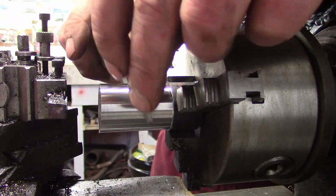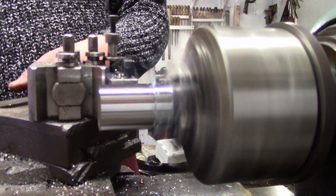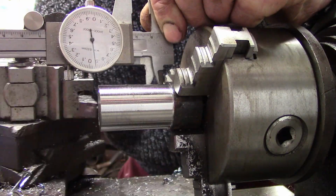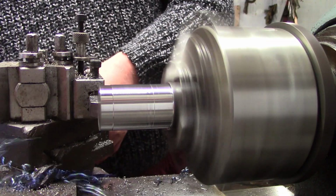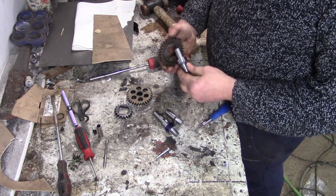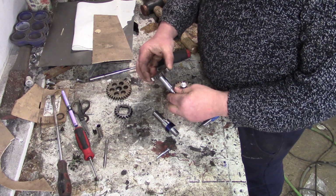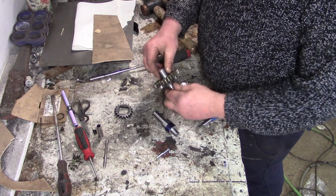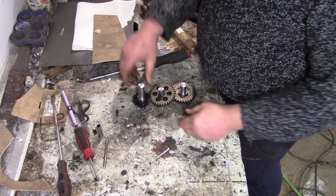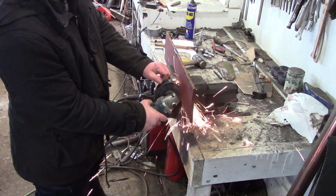Just doing that out of 30mm stock. Here they are, three little shafties. Might fit. Looks like it'll fit. The gear shaft closest to me is the output, then there's a lay shaft in the middle, and then the input on the left hand side. Either way, it'll all become apparent.